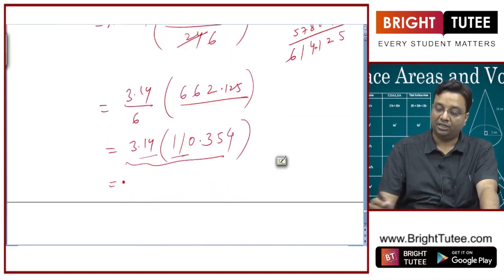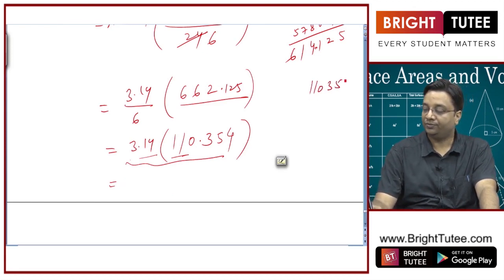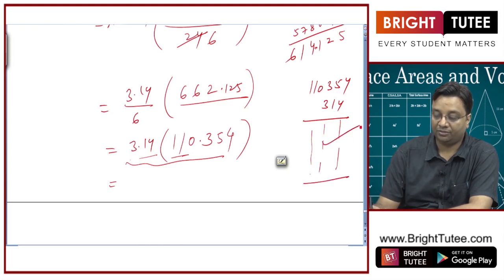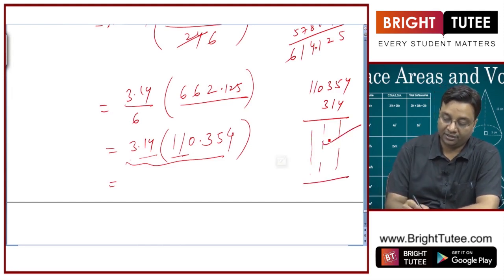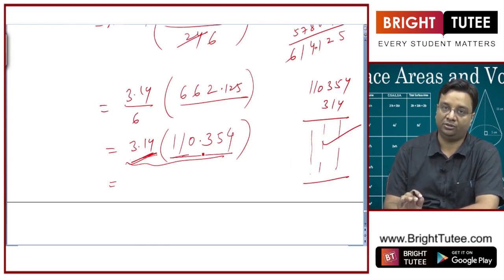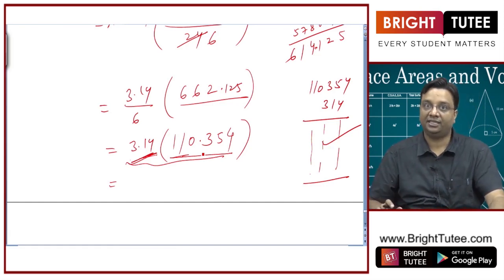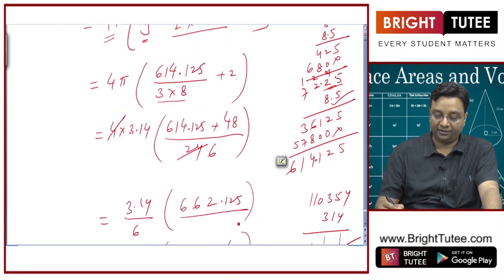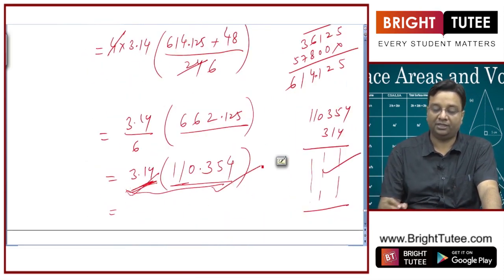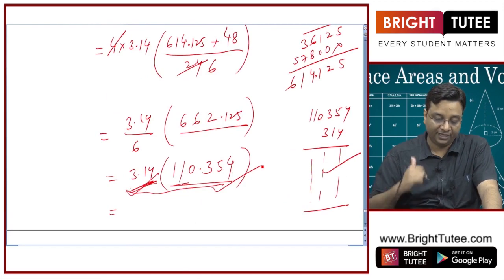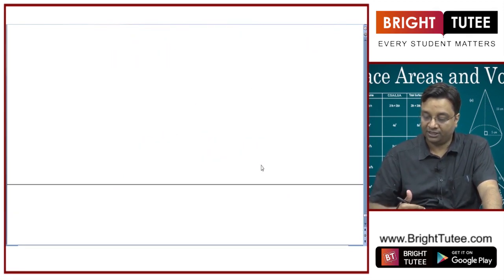Or if you have to show complete calculation, what you can do is you can do complete calculation and show the answer. In that case it will be a little lengthier, so I'll leave this calculation part to you. What I am trying to say is, when you multiply this 3.14 with 110.354, it will not result into 345. So from here itself I can say the answer of this child is not correct, right? But if you want the exact calculation here, you can multiply this 3.14 with this 110.354 and you get the exact answer, right? So this was about this exercise here.